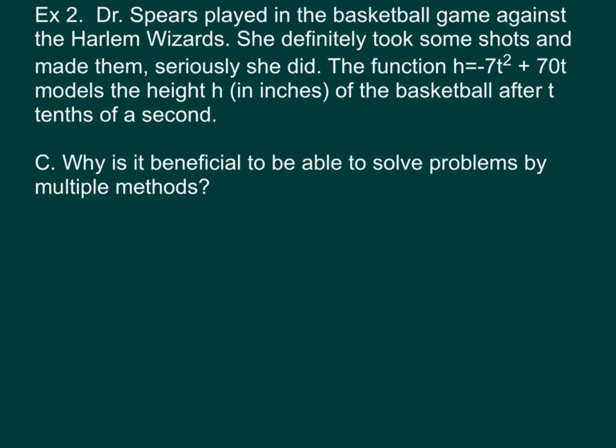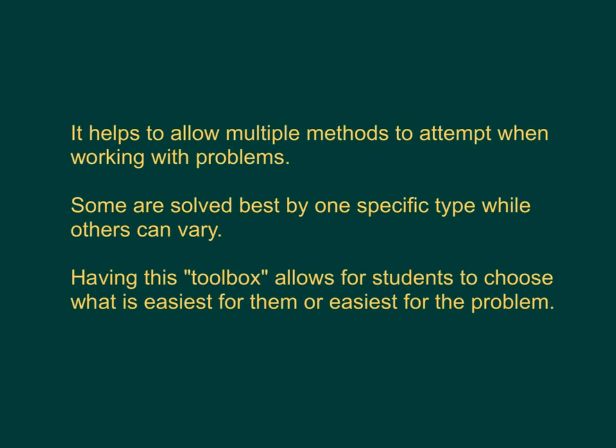And then the same question that we asked before: why is it beneficial to be able to solve problems by multiple methods? Basically, I put the same answers because it helps to have multiple methods to attempt when working with problems. Some are solved best by one specific type, while others can vary. Having this toolbox allows students to choose what is easiest for them or easiest for the problem. And you're going to see in this unit, as we continue, some of you are going to attach yourself to a certain way to solve these problems all the time. That's going to be your go-to, and that's okay. We're just teaching you that there are multiple ways of solving the quadratic.